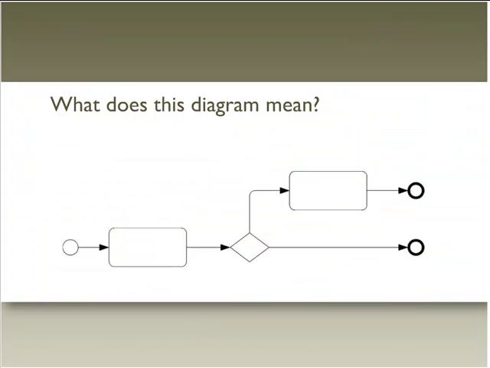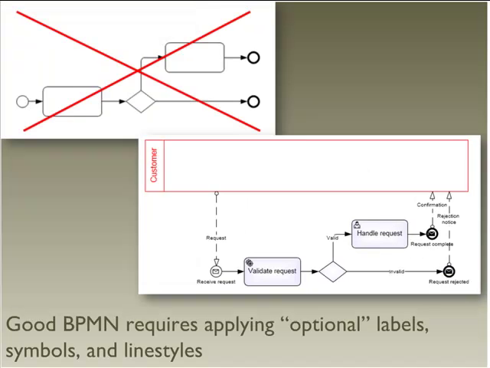Here's the thing. Good BPMN requires conventions that go beyond the rules of the standard. For instance, this diagram violates no rules of the BPMN spec, but it conveys zero meaning, not good BPMN. Compare it to this one, containing shapes, labels, and symbols that the spec calls optional. Good BPMN, following the method and style conventions, requires the modeler to include them, as you see here.